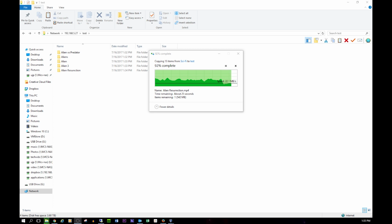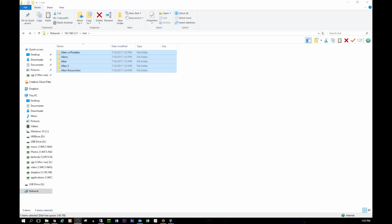One thing you need to know about UNRAID as well is when you're copying to a drive array, it's not a traditional RAID array. It's only copying this data to one drive. It fills drives and then moves on and writes to another drive. Some call that a benefit or an advantage. It's not like a RAID array where you can't pull the drives out and read them in another machine. But just so you know, it doesn't write to multiple drives in that array at the same time.